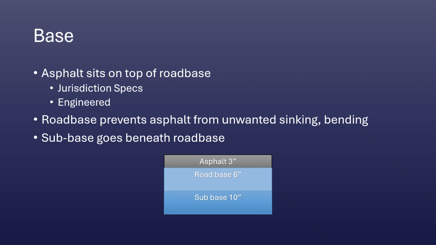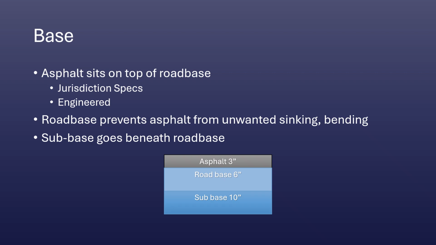Road base, it looks like dirt. It's actually engineered, and it's got sands and silts and other soils that are specifically put together to help the asphalt perform well. And so it has soil absorption properties. It has flex and shifting properties. And you want to really compact it to what the engineer specifies so that there's no potholing. Usually if there are potholes in your asphalt, either the asphalt is really old or there was a design issue or the road base was installed improperly rather than the asphalt.